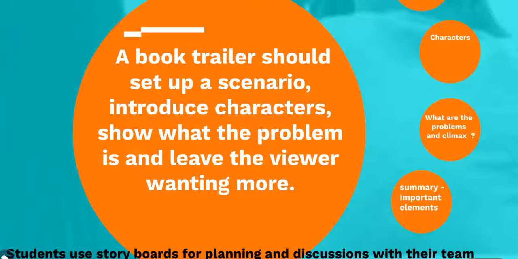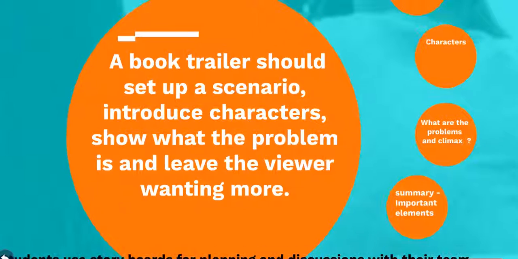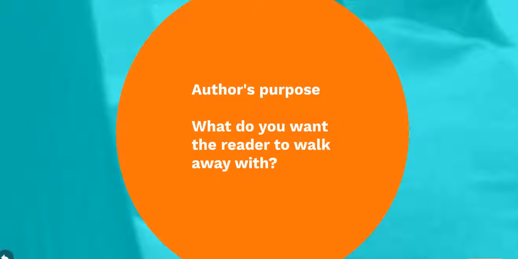When students begin with their book trailer, they'll use storyboards for planning and for discussion with their collaboration team. The teacher will be facilitating throughout the project. So the students will be asking each other these questions, and the teacher, as the facilitator, can also be asking the same questions, like the author's purpose. What do you want the reader to walk away with? When you're creating that book trailer, what should your reader want when you are done with it?